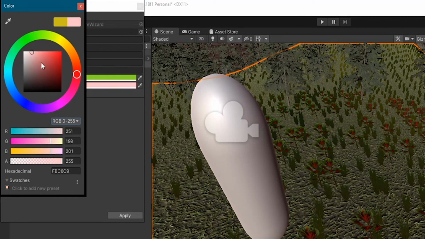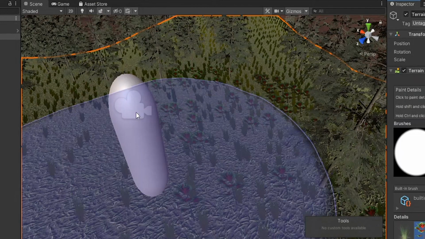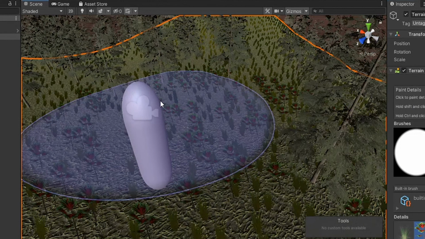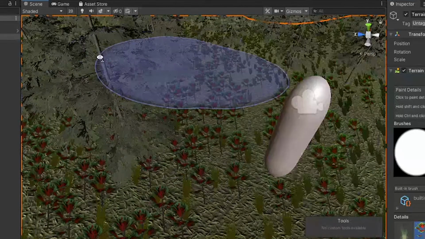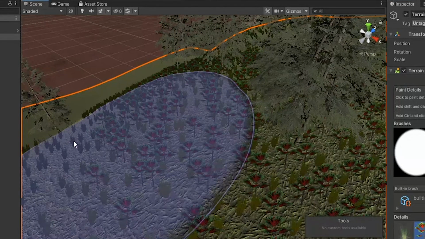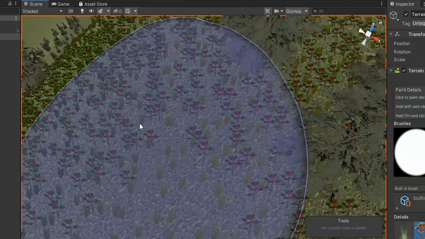Change the colors of the flowers, change the height and the width of the flowers so they look more realistic and fit your environment better. And then you just paint them on. Much like the other grass texture, you just paint them on.